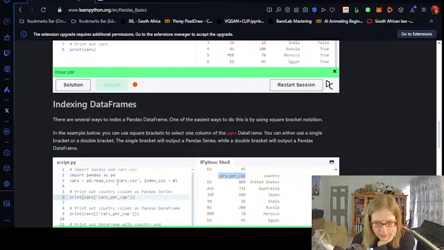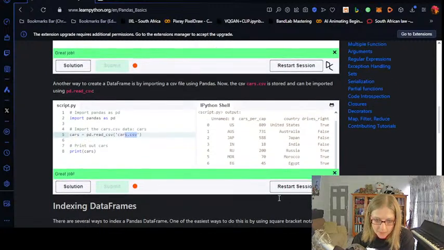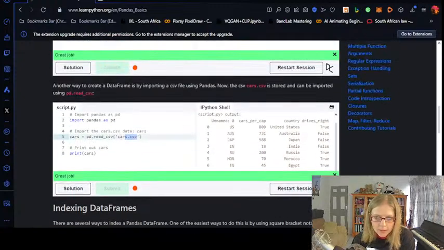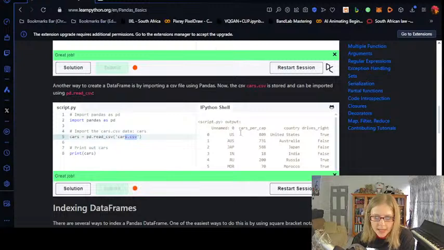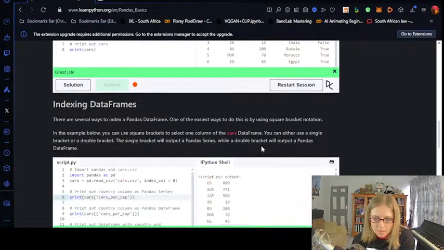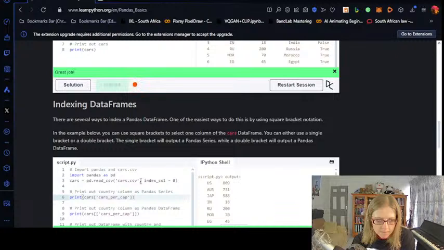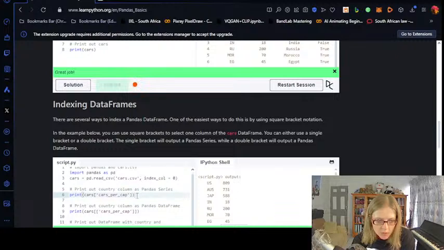You can either use a single bracket or a double bracket. The single bracket will output a pandas series, while a double bracket will output a pandas data frame. So if we look up here, we've got cars per cap, and it's basically just printed out, print cars per cap.